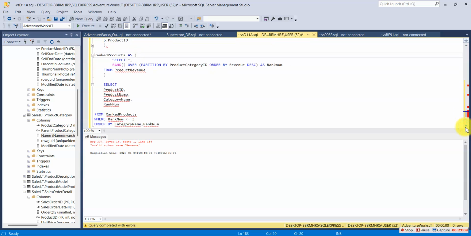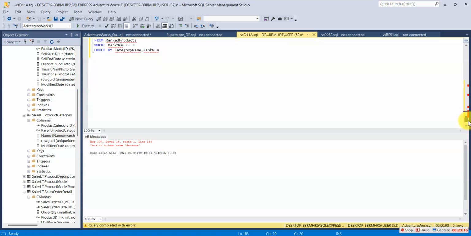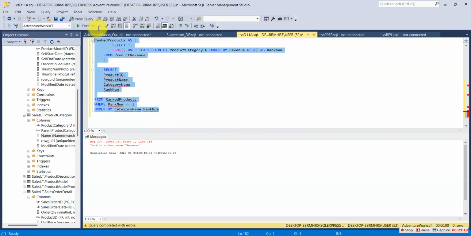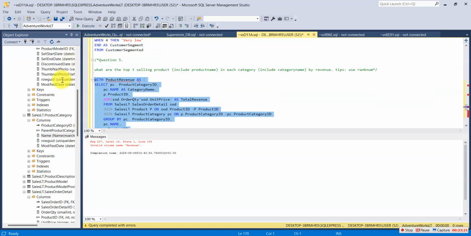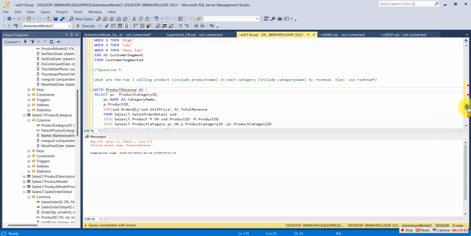Category name, ranked products. Okay, let me run this again and see where the error is coming from. Okay, invalid object name, product revenue, as pro. Product revenue, product category.